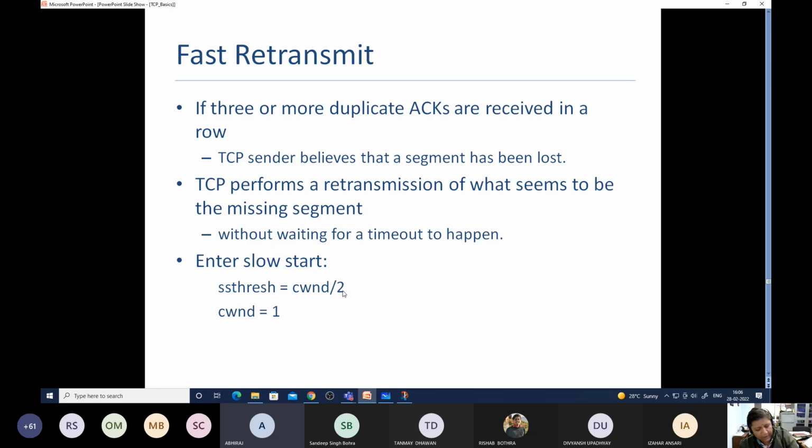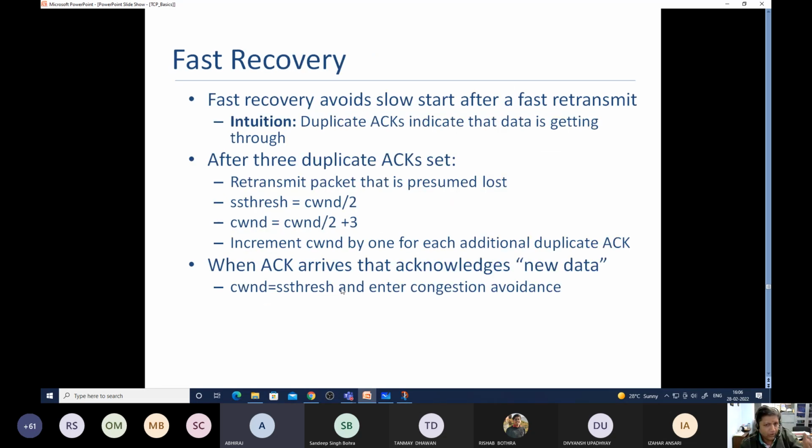So एक और amendment आया बाद में, which is now implemented. As I told you, all these 4 algorithms are implemented in TCP. It's known as fast recovery. Fast recovery avoids slow start after fast retransmit. What is the intuition?